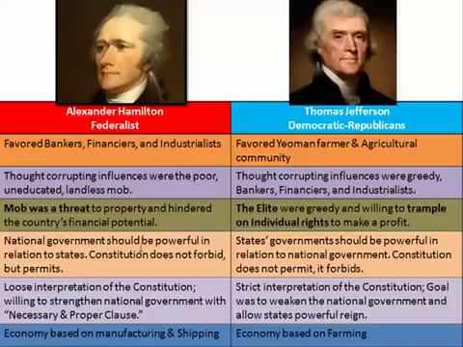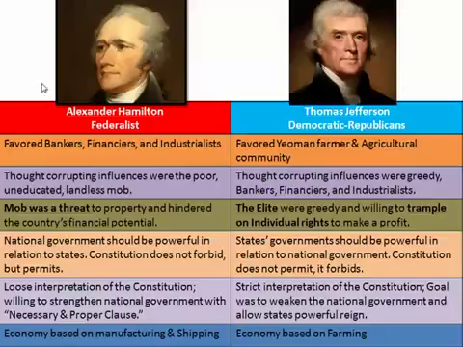Under the Federalists, the national government should be powerful in relation to the states. The Constitution does not forbid, but it permits the national government to do things. And then the opposite of that, Democratic Republicans under Jefferson believed that states' government should be powerful in relation to the national government. That the Constitution does not permit, it forbids the national government from doing things.